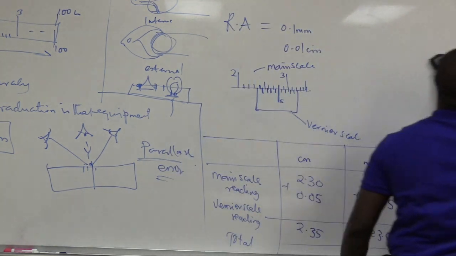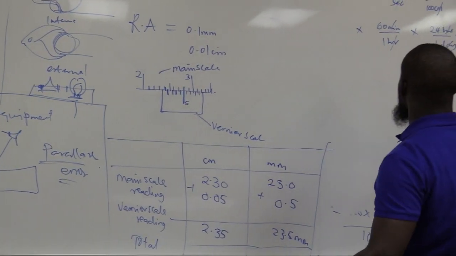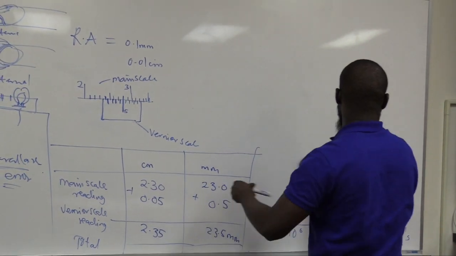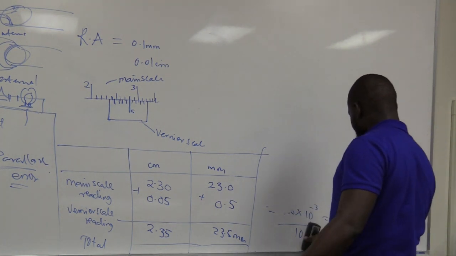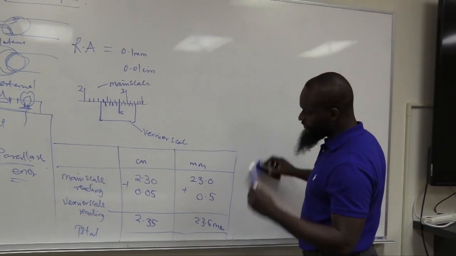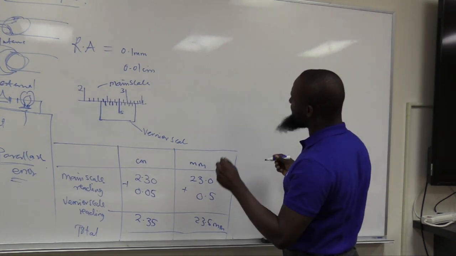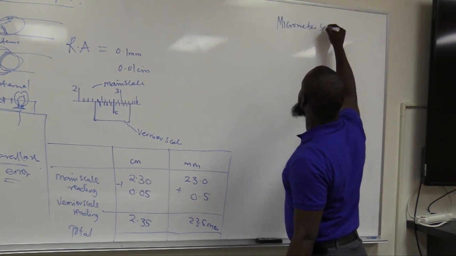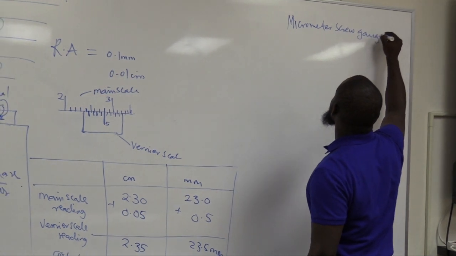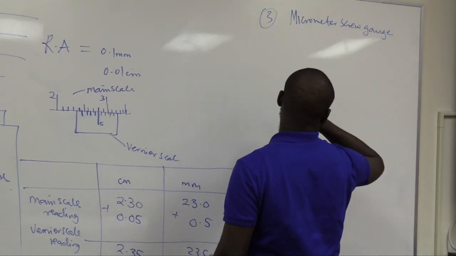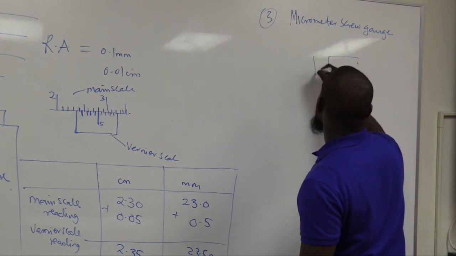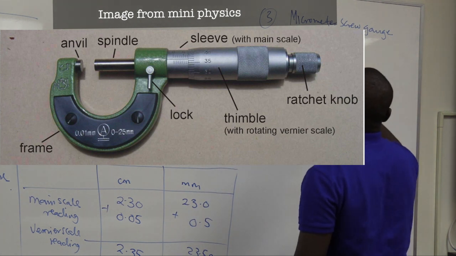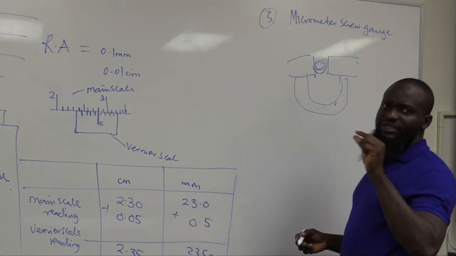We have one more for measuring the diameter of thin wires called the micrometer screw gauge. The micrometer screw gauge records more precise results than the Vernier caliper. Some people say it can be used to measure the diameter of thin wires, some even say thin hair. Not so sure about that, but they are very precise. It has a sleeve that you put the wire in between and then you screw it up. As you can see on your screen, you measure just the external diameter of very thin wires.